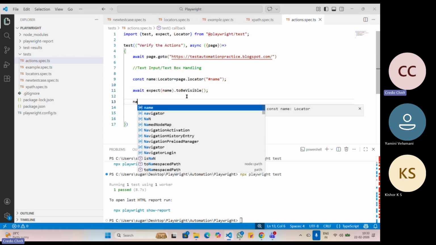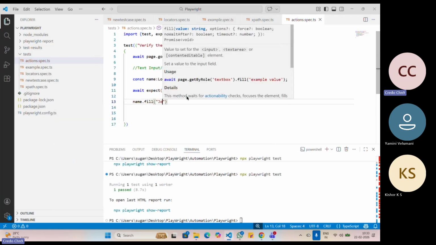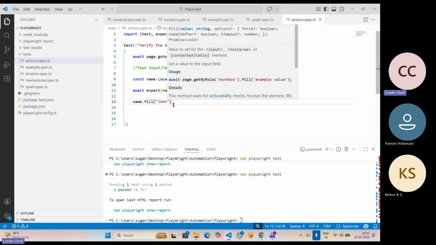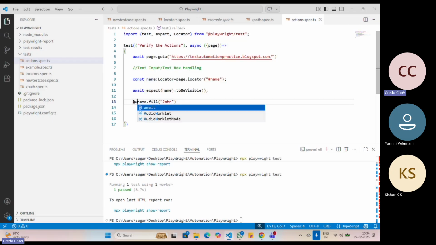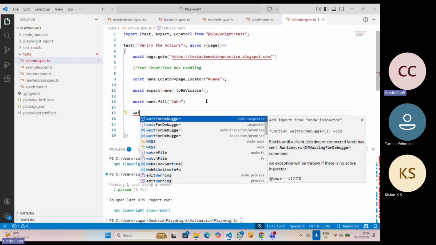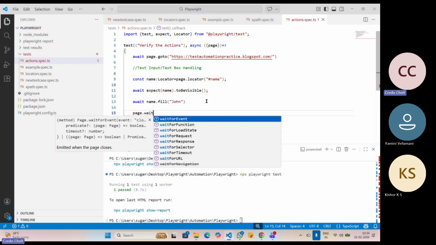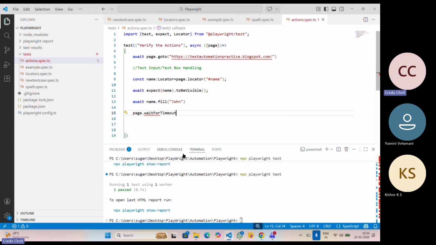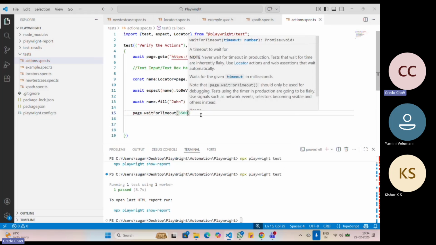After that, I'm trying to fill some values in that. Fill is also returning a promise, so I have to give await here. I want to check the page, or wait for timeout.